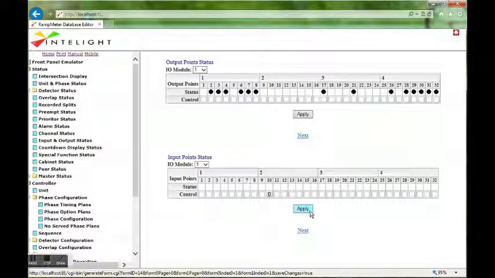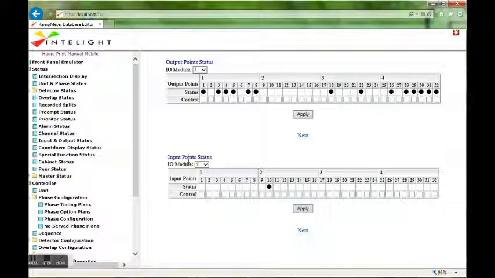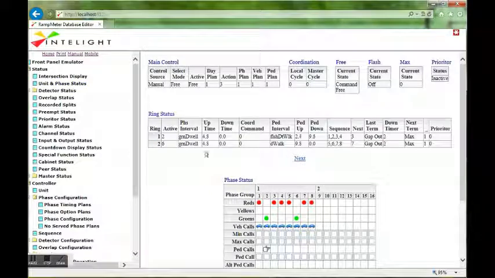So we go to our ped detector, we hit apply, we open up our little clock here in the corner, and count up 10 seconds. That's just about at the top. We can uncheck our detector, hit apply. We'll go to our status screen. We're a little bit off. We're already running the ped, but the next time around, that call was held for 10 seconds after it already started. So it'll be on the next cycle.